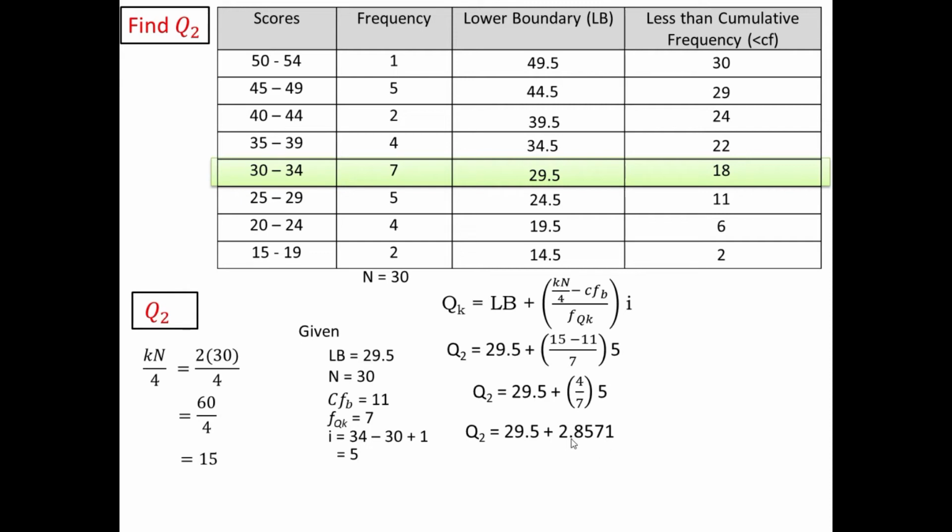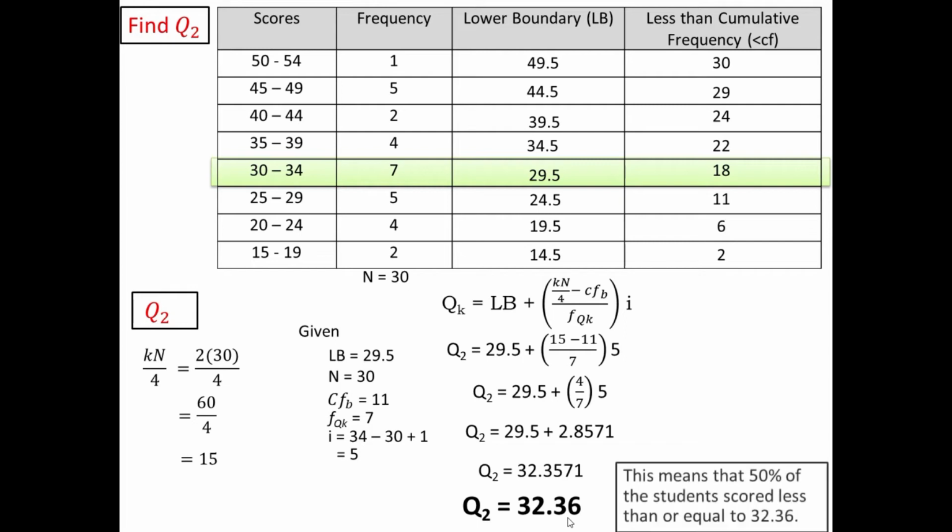Okay? So, ang lumabas natin ay 2.8571. Last step, add na lang natin to. 29.5 plus 2.8571, ang lalabas nating answer is 32.3571. Sa ating final answer, pwede ka nang mag-round off up to 2 decimal places lamang. So, pag ni-round off natin to, Q sub 2 equals 32.36 kasi 7 yung third na number. So, magdadagdag ka dito, magiging sa halip na 0.35, magiging 0.36 na lang siya. Therefore, Q sub 2 or the second quartile equals 32.36. And that's our final answer.